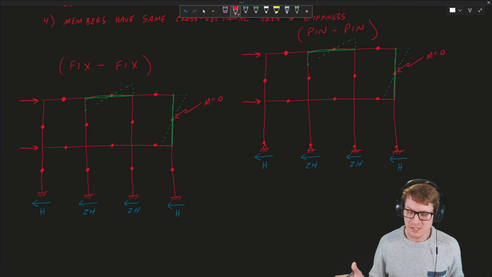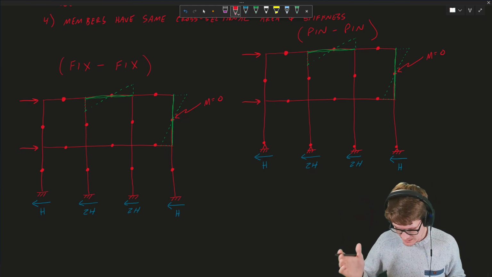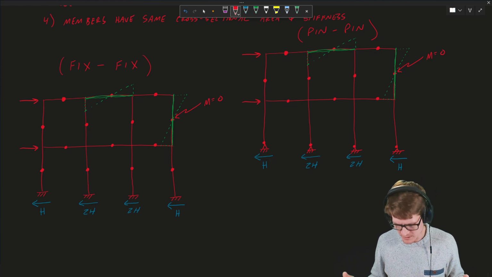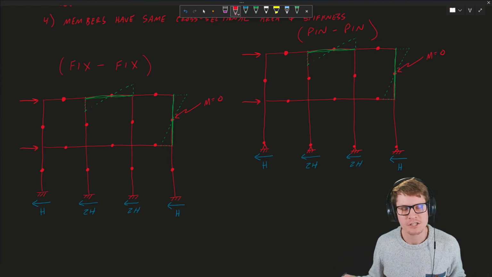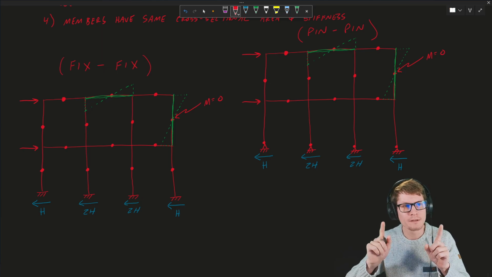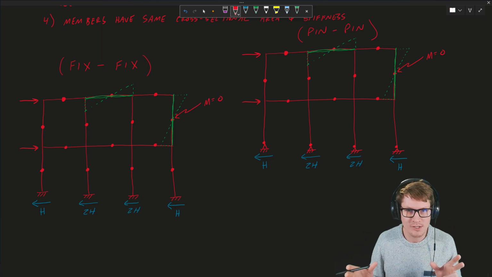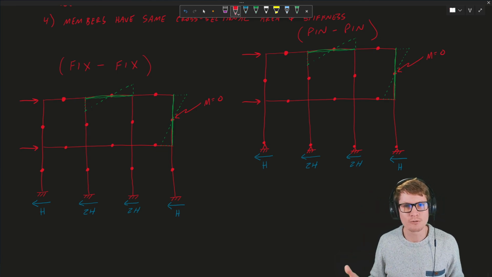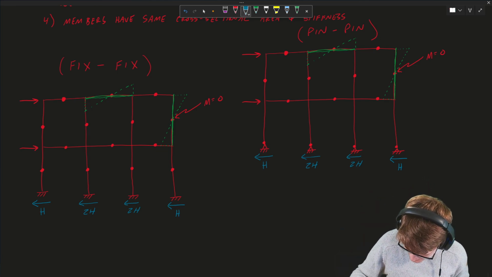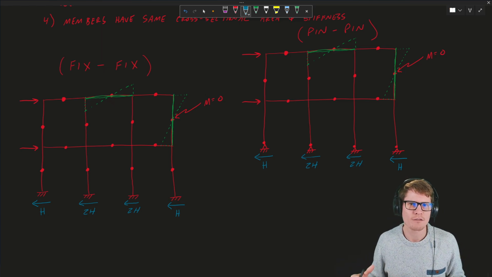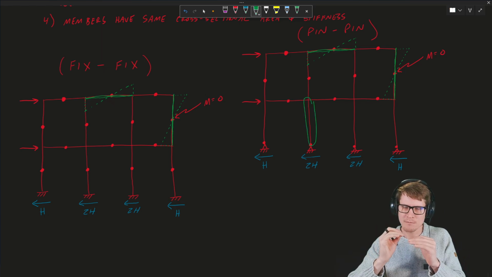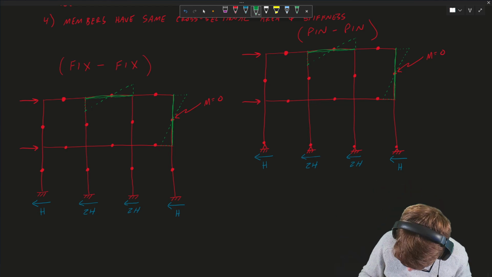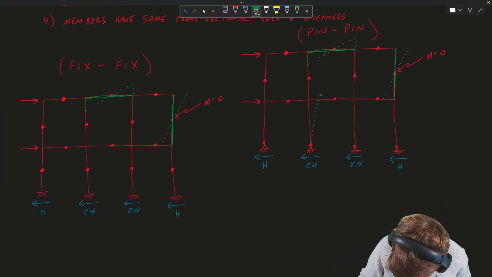The only thing that changes when you have a pinned base condition is like shown here. So your shear distribution to your column still remains the same principle. However, your inflection point changes. It's no longer, for the bottom story or the bottom columns, at the mid-height of the column. It's now dragged all the way down to the base. And that's because, as we all know, no moment can translate through a pin connection. The inflection moves to the bottom, and 100% of the moment is now at the top of the column. Your moment diagram now looks like that.